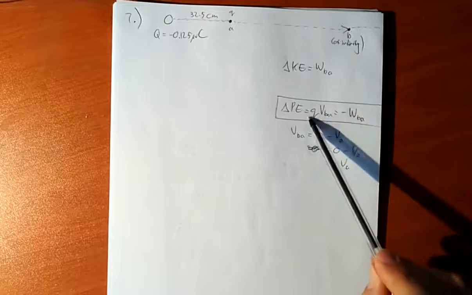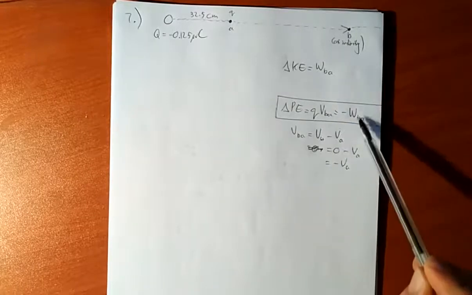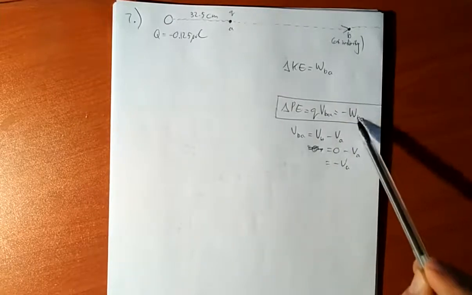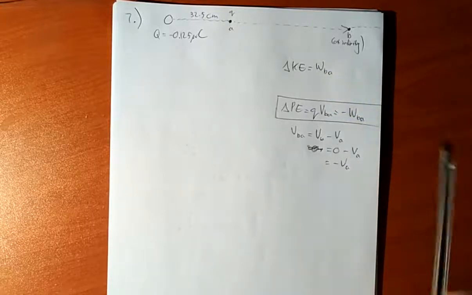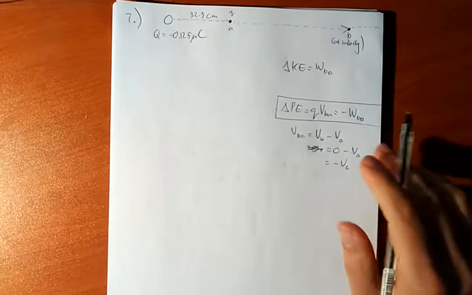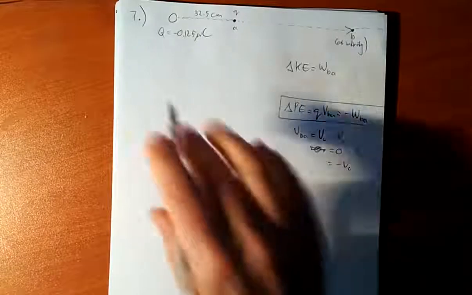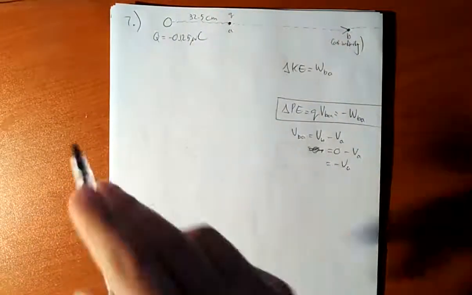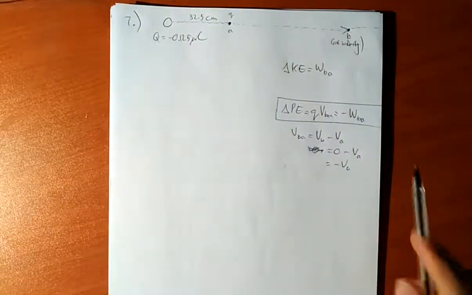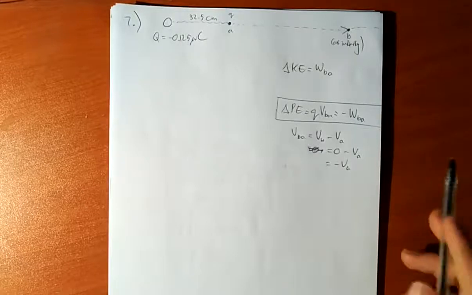So, I can use that, if I know the charge and the distance from the charge. So, then I can use that formula to get the potential at A, which will then be equal to minus VBA. So then I've got that, and I've got that, and then I can use that to get this term, the work done. And then, that will be the change of kinetic energy.